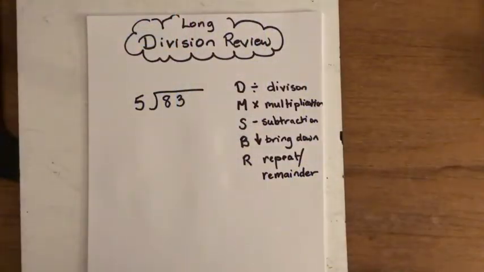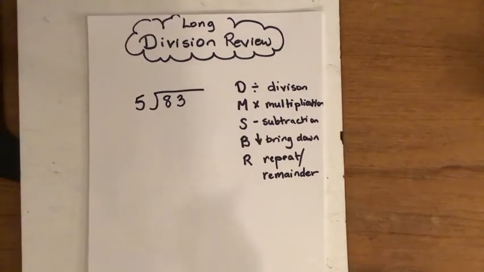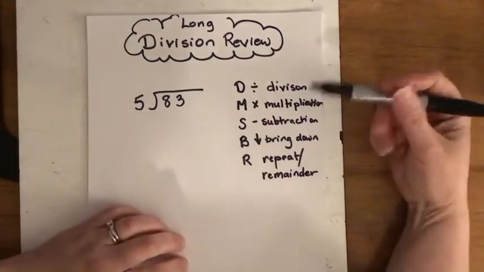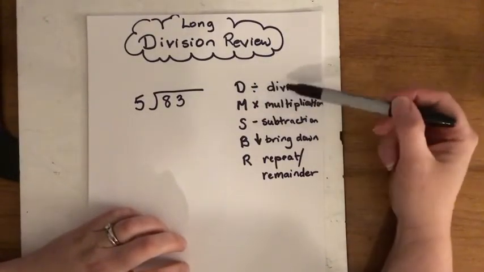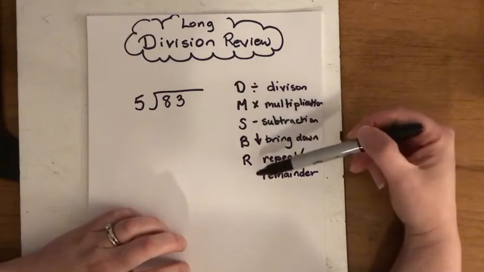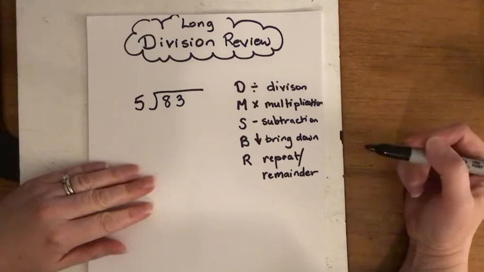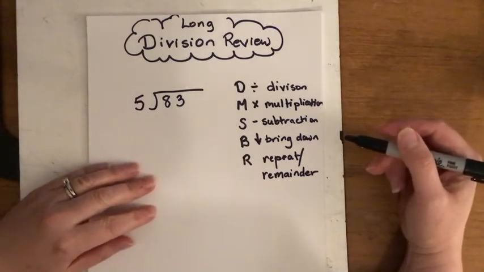Hey again, everybody. So just to start off with, I thought we could do a few little 2-digit long division questions. Of course, we have off to the side our little memory trick. We start with Dad, Division, Mom, Sister, Brother, repeat. So hopefully that is helpful to you in remembering the steps, but also if you understand what's happening in the question, that can be helpful too.